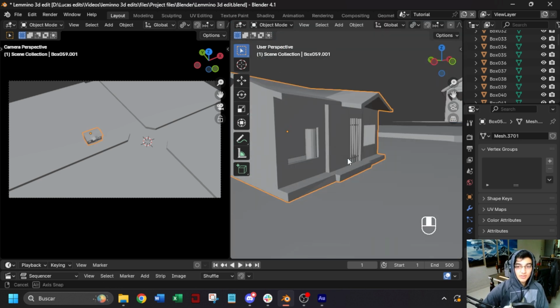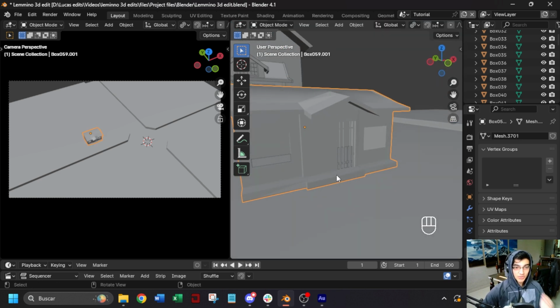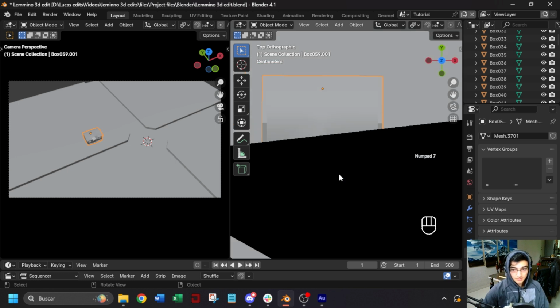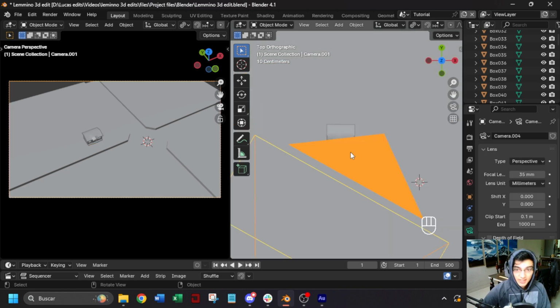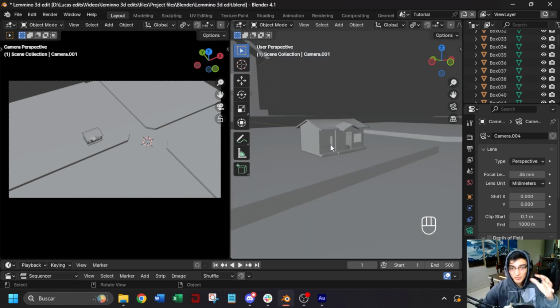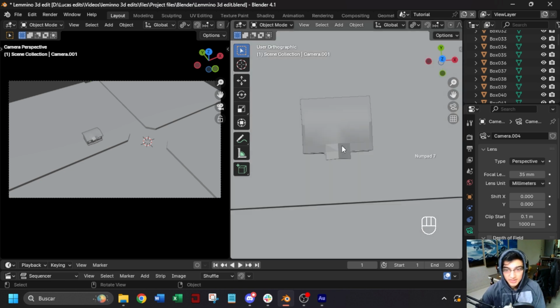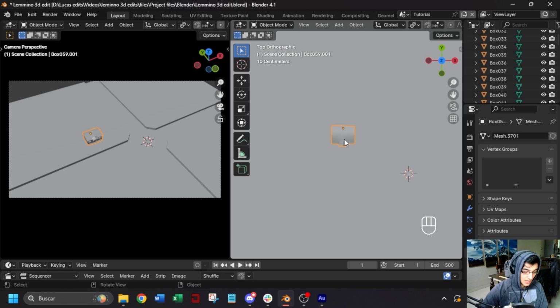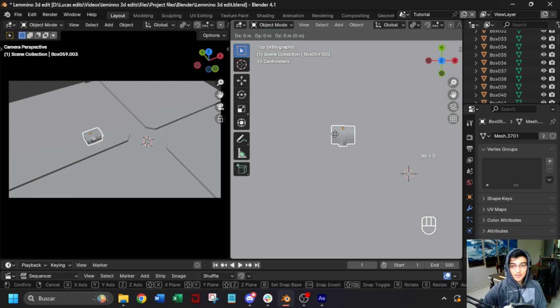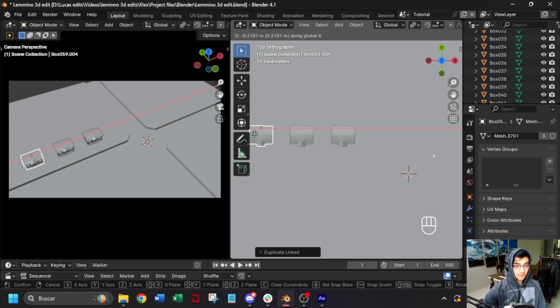So yeah, after you deleted the windows, what you want to do is press 7. I'm going to hide the camera pressing H. So I'm just going to keep watching this right here, but now the camera won't bother me while I'm actually setting up the scene. So now what you want to do is press 7, select this right here, and press Alt D and X. So you move this on the X axis and you want to just do this.